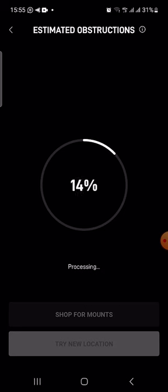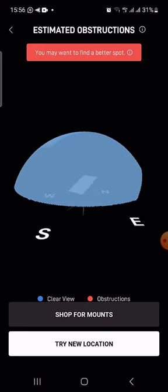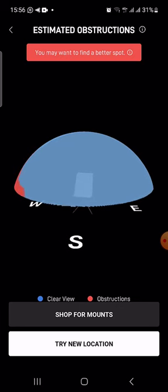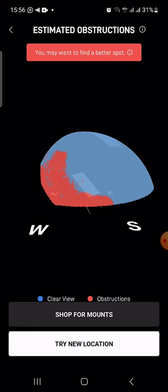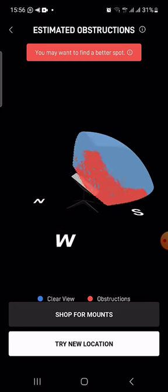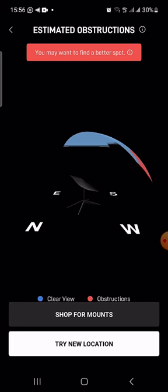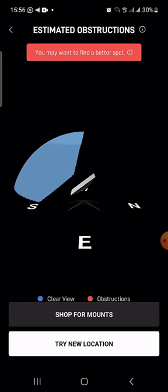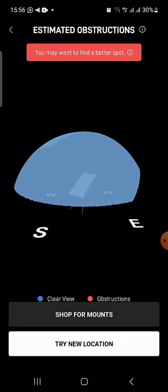And we can view here. Although I'm not going to site it here because this is like an open space. So you see here it's practically clear, but this is the most impractical place for me to site. The only obstruction is on the west — those are the bamboo trees here. This is just me playing around with this. I'll let you know once the calibration is done on the rooftop siting I did.